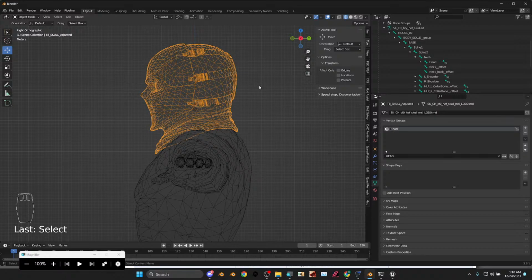If I have a mesh that is parented to an armature with bones on it, and I have a vertex group that was made off of those bones, and I change the vertex group name, then that area of the mesh will be associated with whatever bone or area has that name. But the bone stays the same.